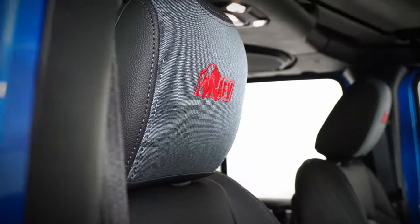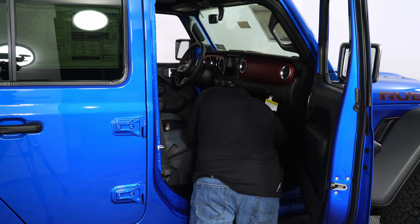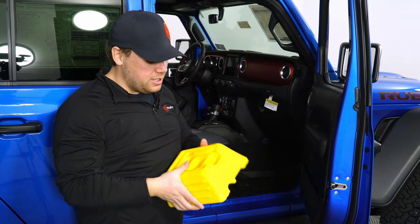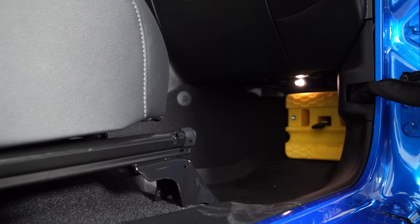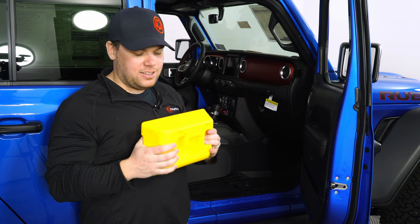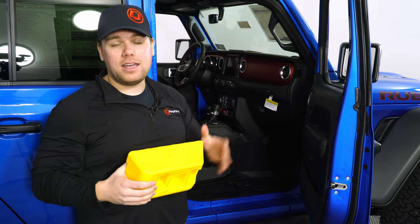As far as the interior goes, AEV also tricked that out to match the accents of the exterior. They've reupholstered the seats and added a nice material in the center that feels extremely durable, plus their logo right on the headrest. They've also changed out the gauge cluster faces to add the AEV logo and give it a more aggressive look. But perhaps my favorite thing — tucked right up in the passenger side footwell — is AEV's very own jack base and wheel chock combination. It tucks up just like that and ties on with a little quick rubber bungee that's bolted on. I shouldn't be geeking out over a $100 part, but I think it's a really good idea and I'm probably going to have to order one for myself.